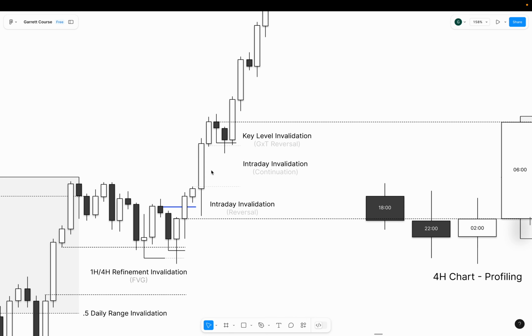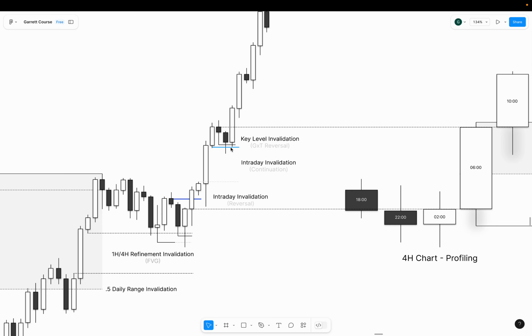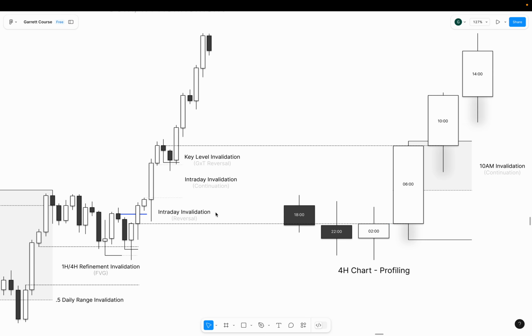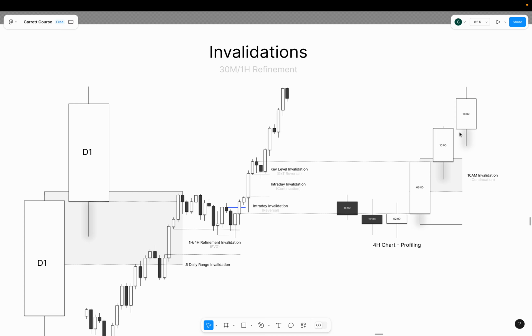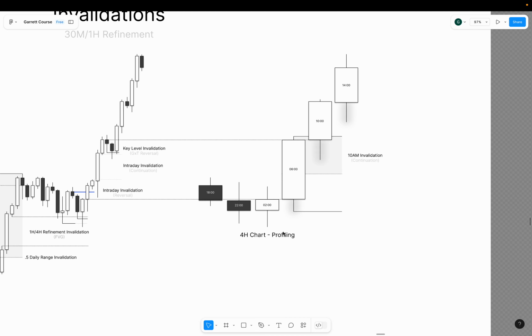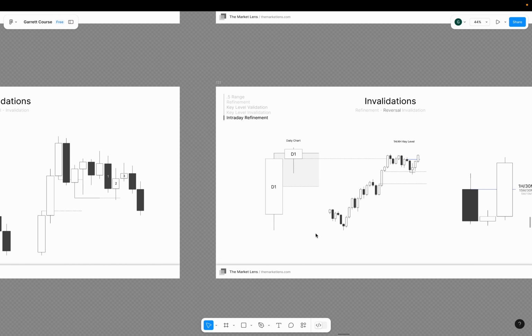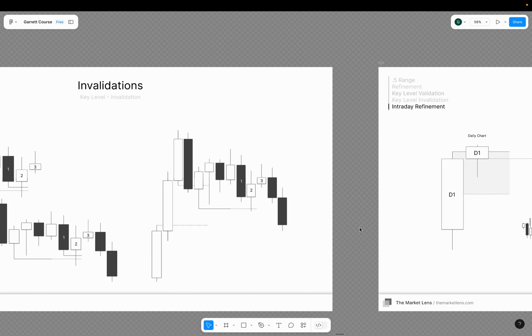In expansion, we want fair value gaps and opposing candles to support price. And all we're doing is trading 4-hour expansion candles away from the low day. So as price is expanding away from the low day, it's creating those key levels on the 30-minute or hourly time frame, right, to actually form the low of 6 a.m., 10 a.m., etc., that are just expanding away from the low day. Does that make sense?